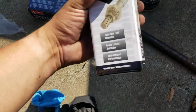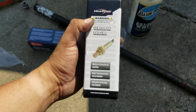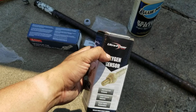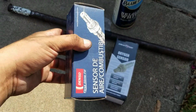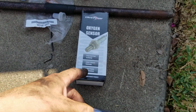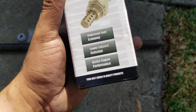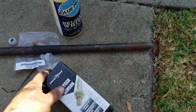We bought some oxygen sensors from Rock Auto. This one was like 20 bucks, maybe 25, around there. Wasn't the cheapest one they had. They had a cheaper one than that, but I didn't feel too comfortable getting the cheapest one. I mean, it's only like 25 bucks, so I said I'd pull the trigger on that one. Not too bad. The package looks like it's quality, but you can't always go off the package.